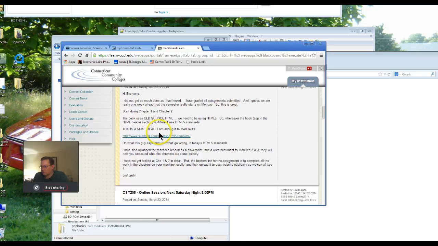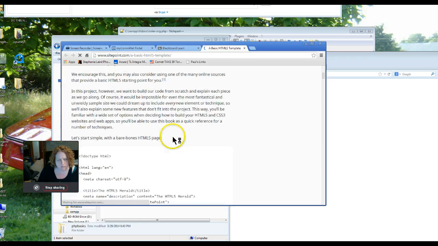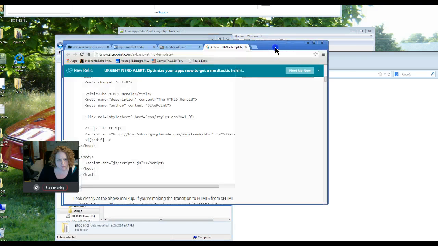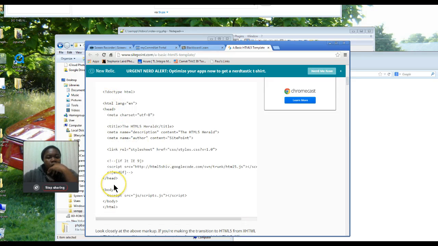I gave you a link right here, Sitepoint Basic Template. This HTML code is great HTML code to use. If you look in the book, right up on the top of every one of the HTML samples, he's using DOCTYPE HTML PUBLIC "-//W3C//DTD XHTML blah blah transitional blah blah blah.